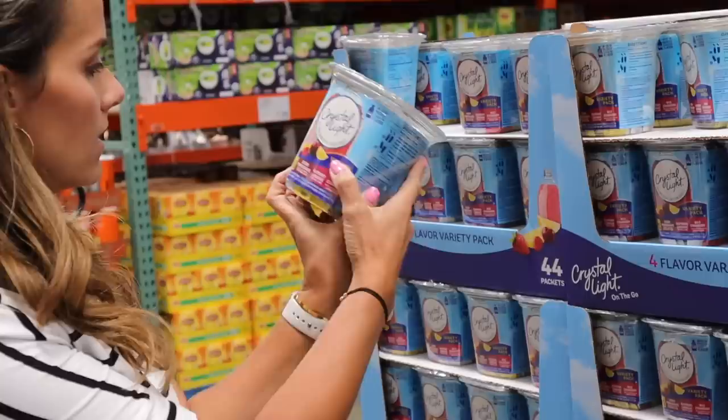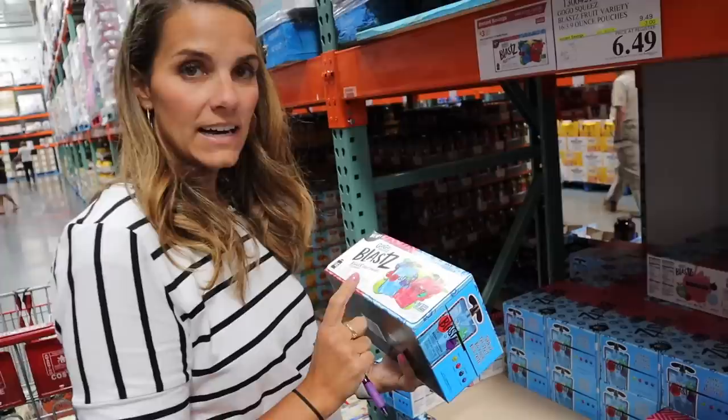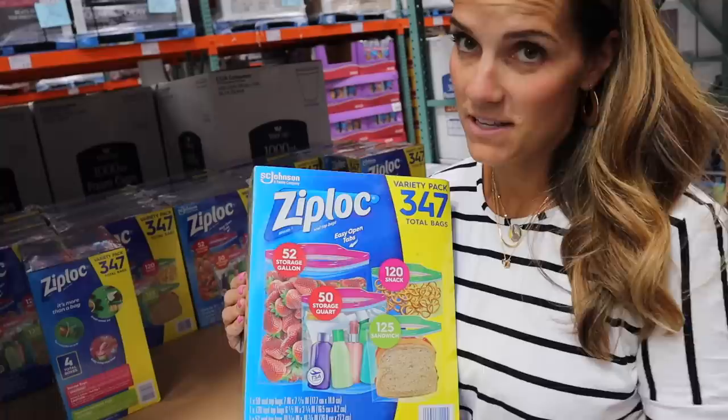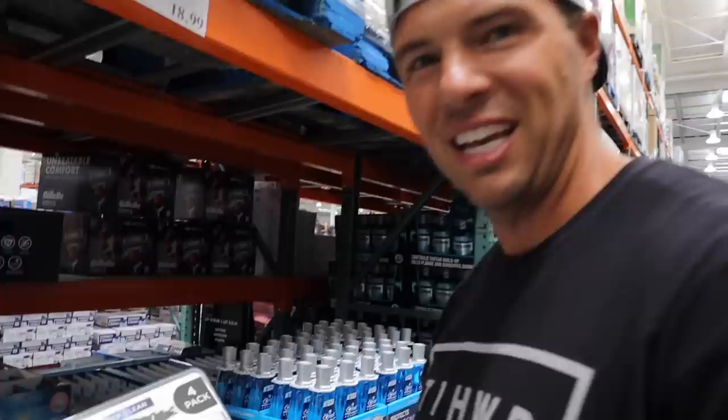This is a fun drink mix pack — lemonade, cherry, pomegranate, raspberry, lemonade, and wild strawberry, with caffeine. Double yes. I saw these in the coupon book and wanted to try them — three bucks off, good time to try them. We've gone through heavy duty foil like crazy because when we're smoking meats it involves wrapping, double wrapping, re-wrapping — has to be heavy duty. These zip bags are especially great for kids' lunches: a sandwich in a bigger one, little snacks in a smaller one. Mom's all about organization and compartmentalization.